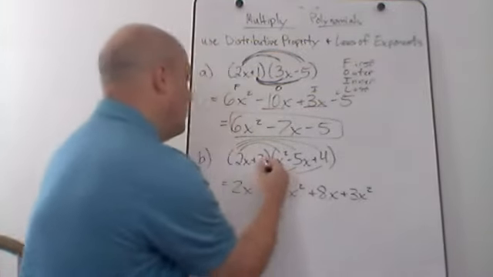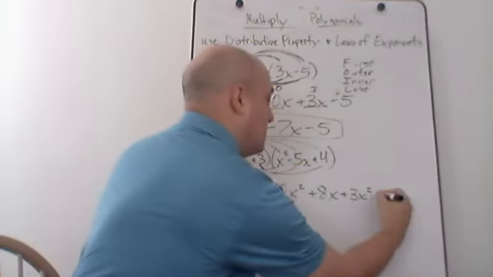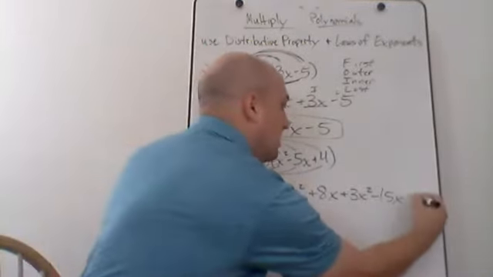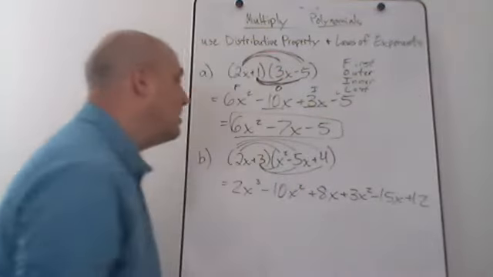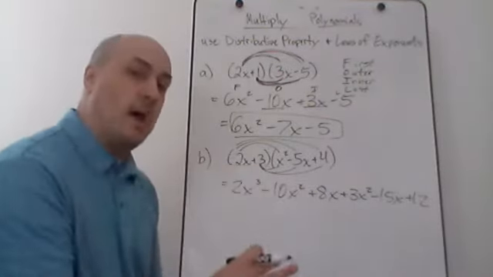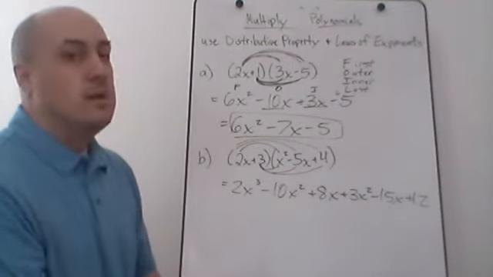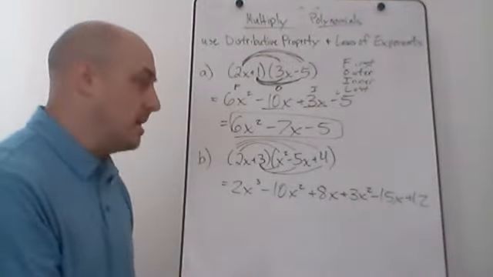All right, so I'm going to do 3 times x squared, so that's going to be plus 3x squared. I'm going to do 3 times minus 5x, so that's going to be minus 15x. And I'm going to do 3 times 4, which is going to be plus 12. Right, and when you're doing this work to figure out what you get down here, just be careful with the basic rules that you've learned before.